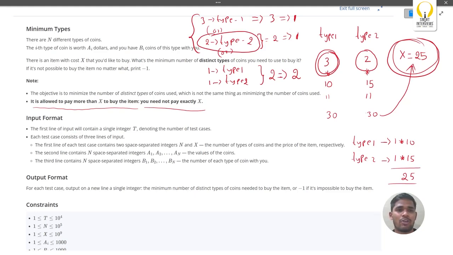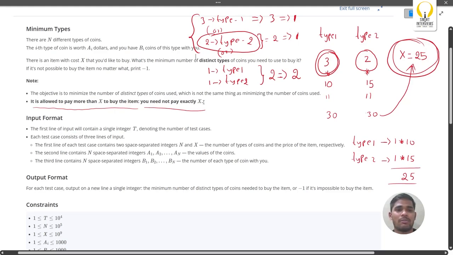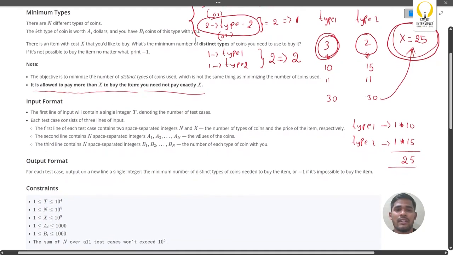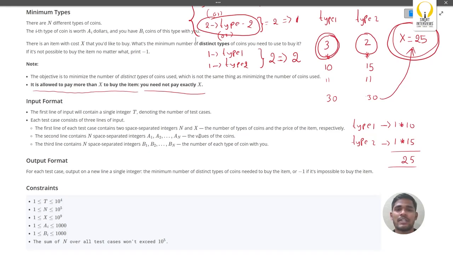If you see the input format, the first line of input will contain a single integer t denoting the number of test cases, and each test case has the first line n and x. N is the number of elements in the A array and the B array, and x is the cost of the item which you want to buy.